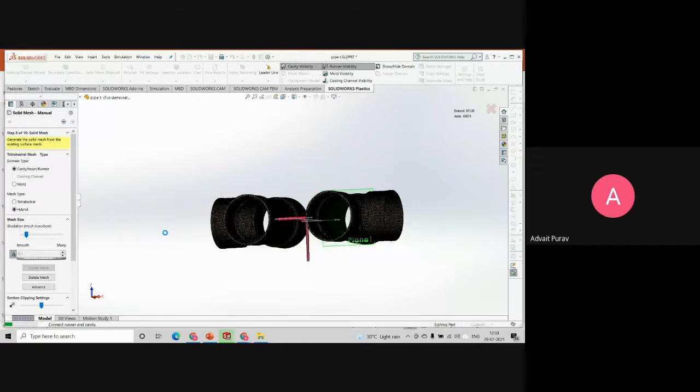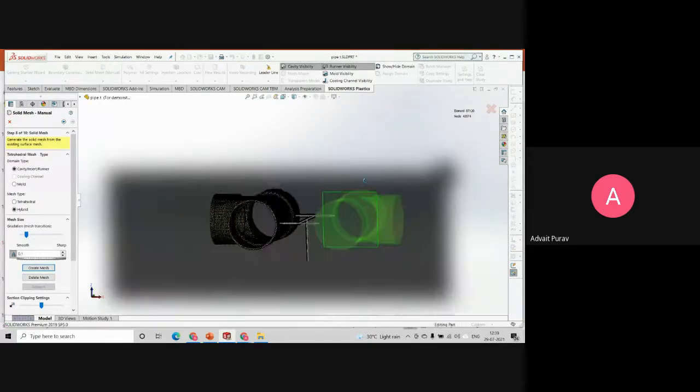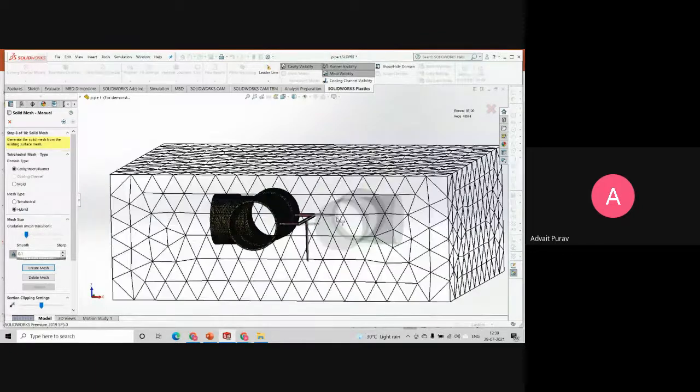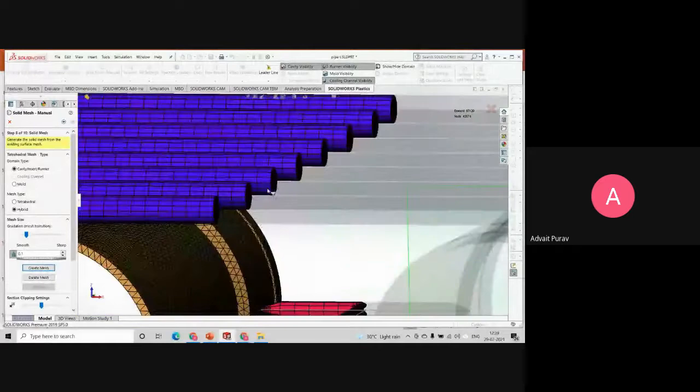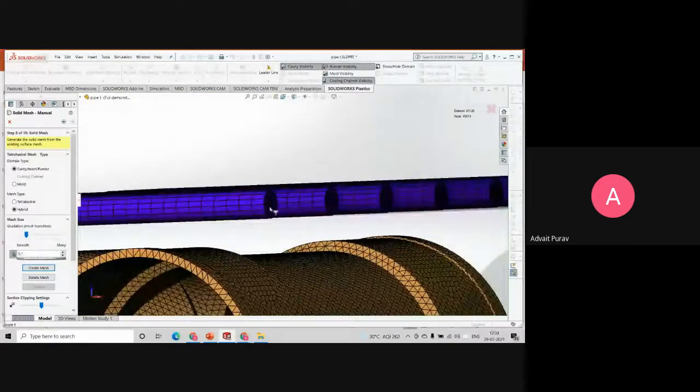This is one of the most crucial things. If your surface meshing is done right, without any kind of problems, then your solid mesh will also automatically be done accurately, without any problems. So look, all of this is done now. If you can see, we won't show the mold, but the cooling channel, if you can see, that has also been meshed well.